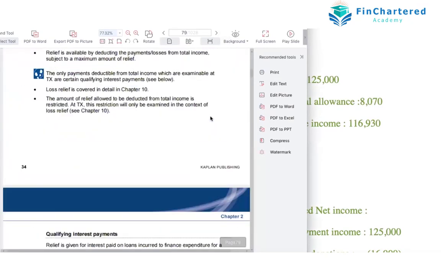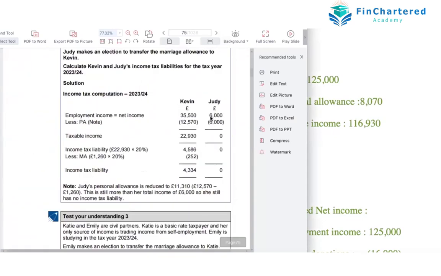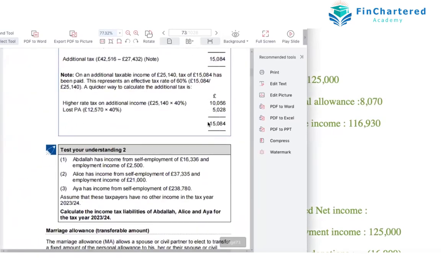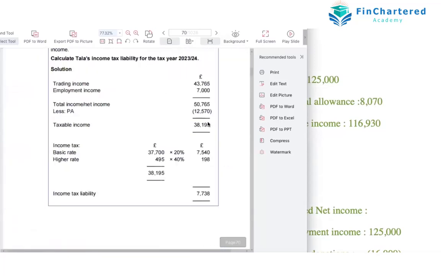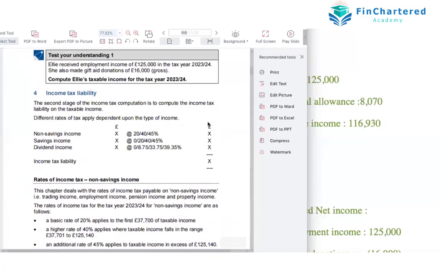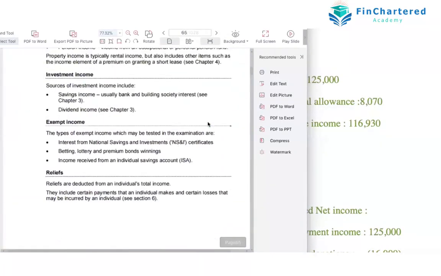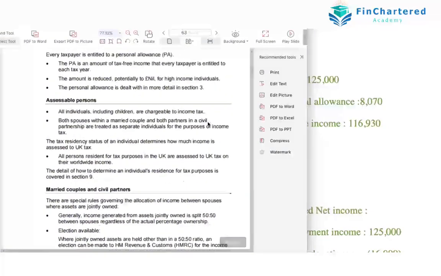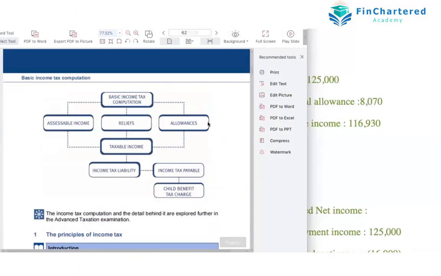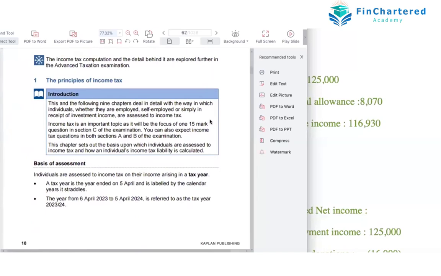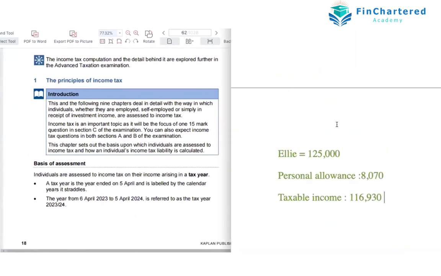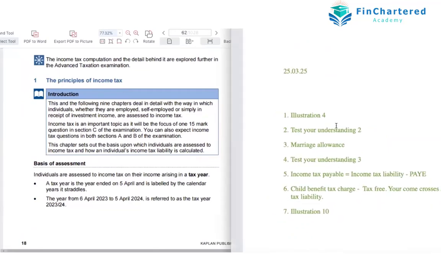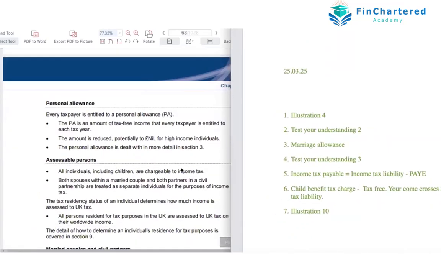Anyway, it's 10:12, meaning that I will start the class for the day. And there were a few topics from the second chapter. In fact, a lot of topics in the second chapter we have completed. I'm just going to go through. We saw what is the tax year. Okay. We saw what personal allowance is, 12,570.